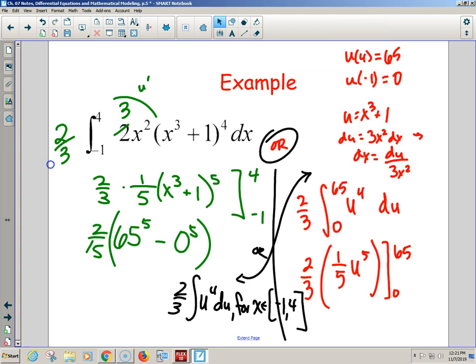That way you could go ahead as the indefinite integral, but with definite bounds, but the x's don't match the u's. That way you aren't technically doing anything illegal. So you could do your 1/5 u to the 5th. Then you could go ahead and plug in the x cubed plus 1, 1/5 (x cubed plus 1) to the 5th. And then you'd be able to use your original bounds, and you never had to go to u's.